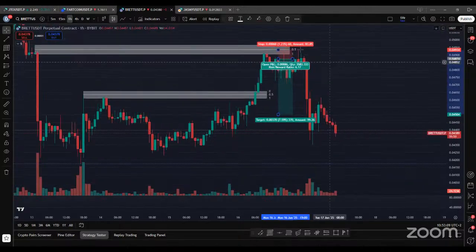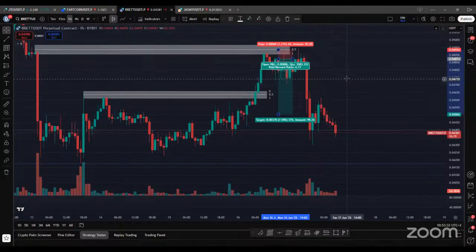Yeah, you see, I just got stopped out there, but I had a 1.23% stop loss, which is about the average that I take. I don't normally take over 1.5. I normally take between maybe just under 1% if I can, up to 1.5%. So there I just had it on 1.25. And unfortunately, if I had it on over 1.5%, yeah, I would have got that short all the way down.